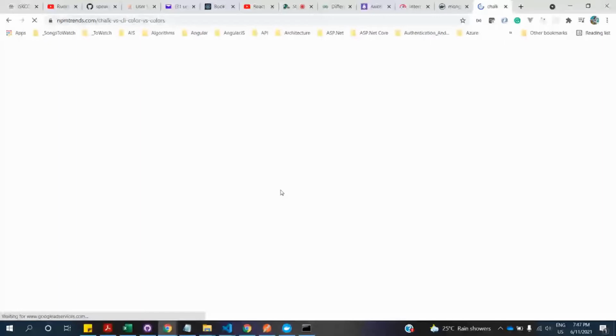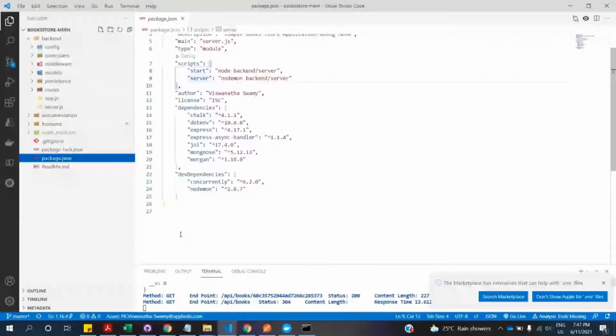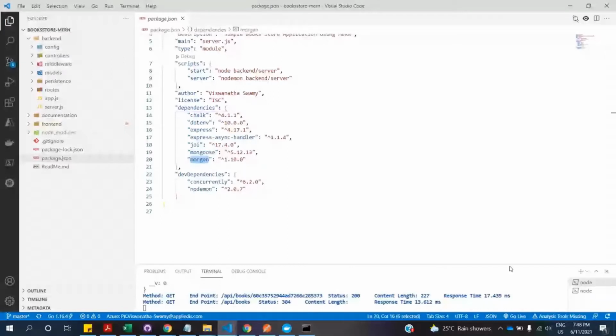That's a simple thing. So I'm using chalk, dotenv, express, express-async-handler, Joi for schema validation, mongoose for MongoDB, and Morgan for the logger. All the logging stuff which is being spit out here is coming from Morgan.